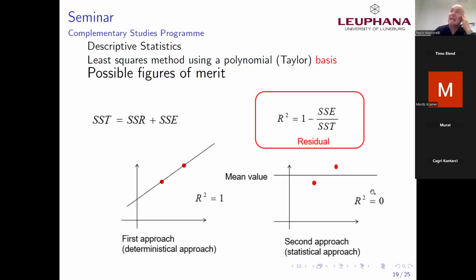What is the maximal deterministic error? SSE equals SST, when the SSE equals the variance. This means the deterministic error is the maximal one because it's the maximal variation, roughly speaking. But we can see this directly from here.